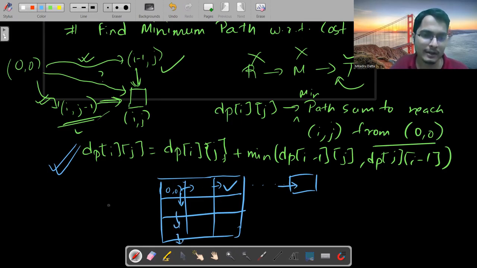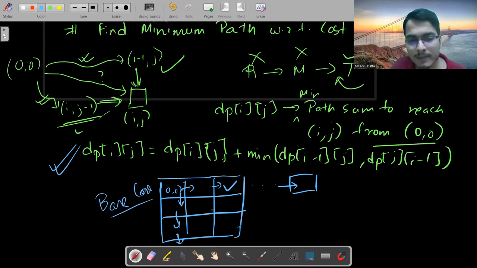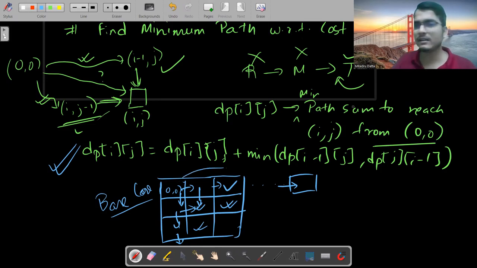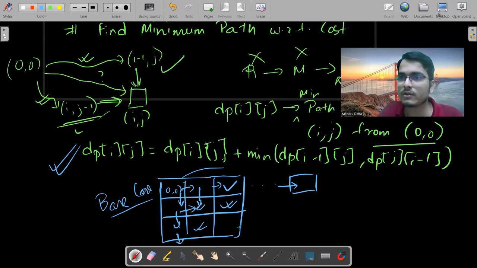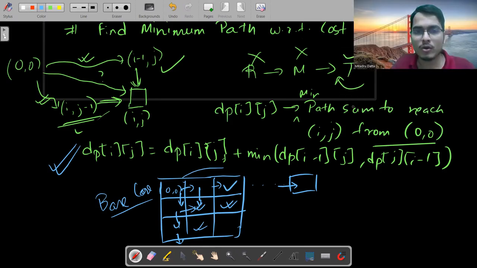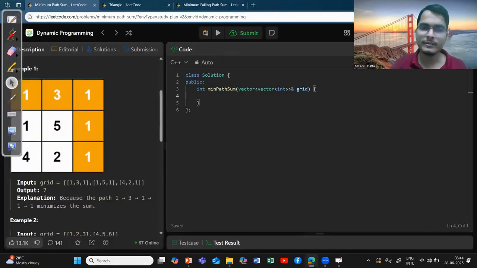So this is very similar to that count paths. Here you are just adding up the value, but this gives you the idea of what is the base case. So this will be the base case, and we will start filling up the dp table from these cells, as we will use the [i-1][j] and [i][j-1] cells also. In creating that, first we need to fill these base cases first. So I think you understand this easily. So let me just go through the coding.